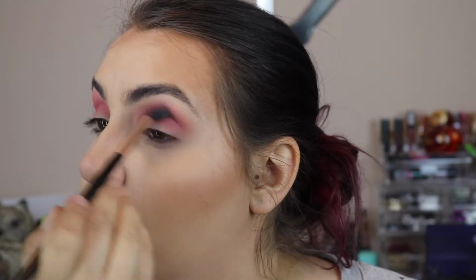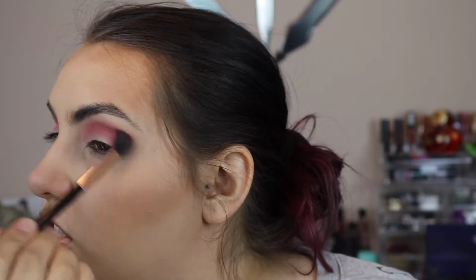for some reason I just prefer to use a lot. I really like to build up the layers of color. I think it makes it more pigmented, more vibrant, when you have a lot of the same color shades built up on itself. But you could probably just go in with Bahamas and not even worry about all these steps. So there's that as well.